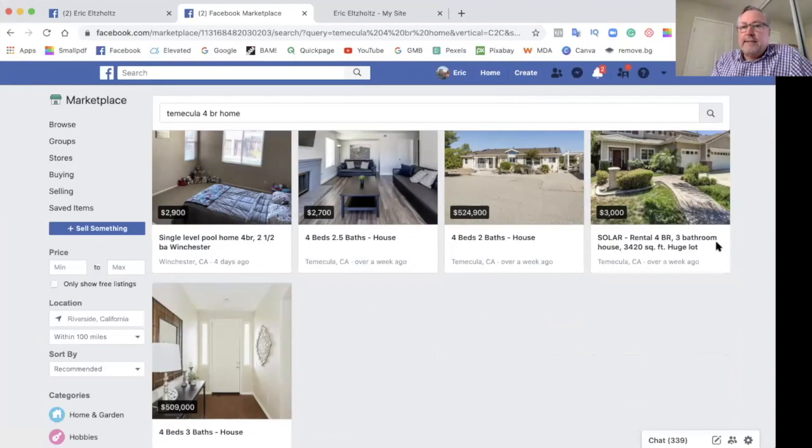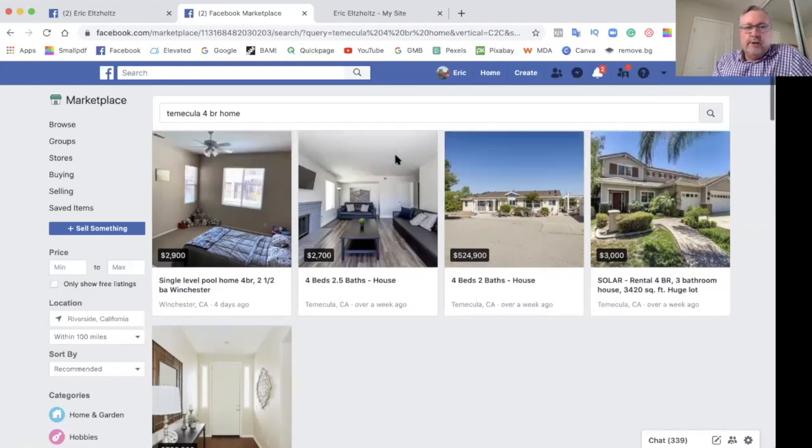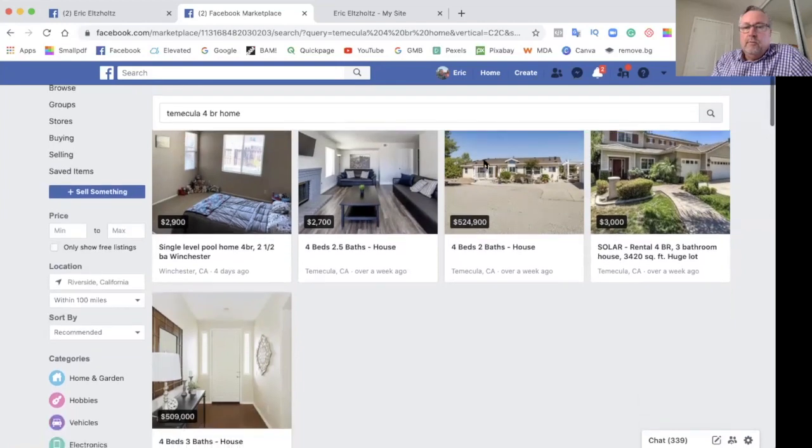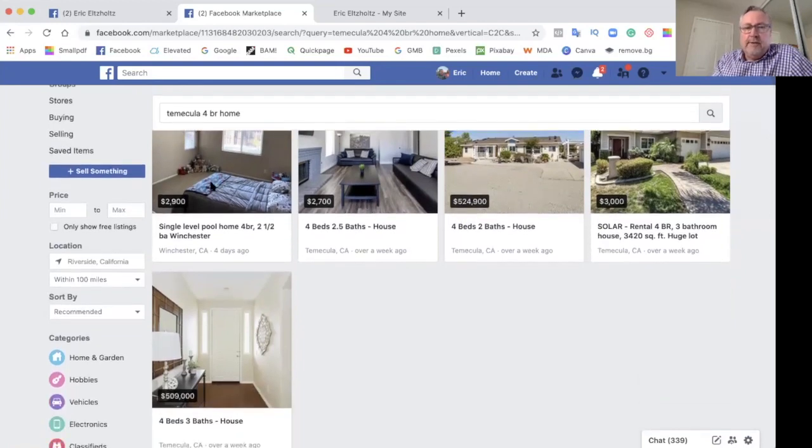I just want to show you something here that's phenomenal. If you guys can see this right now, hopefully you're looking at Marketplace. I just looked for Temecula 4-bedroom homes. It looks like 3 of these are rentals. So I want you to wrap your mind around this.